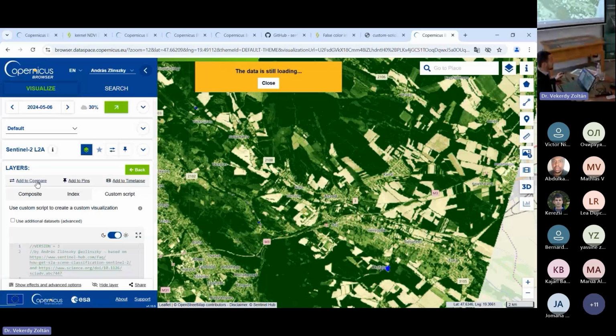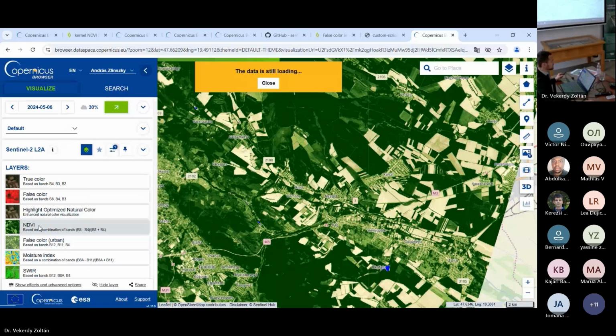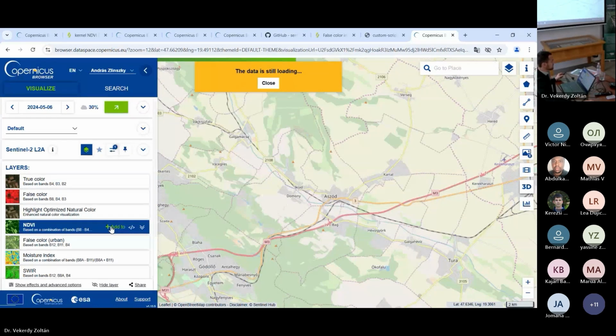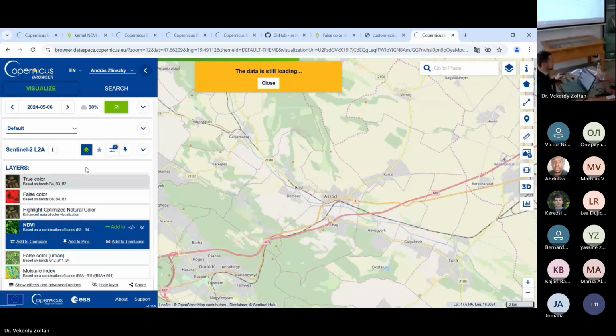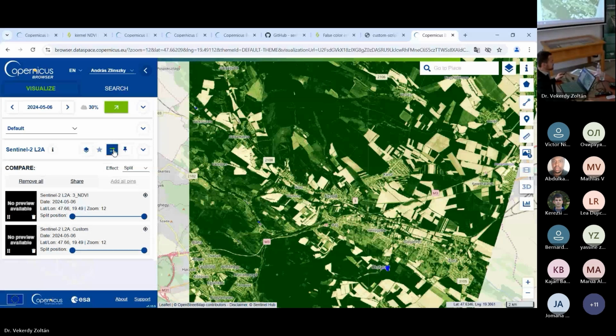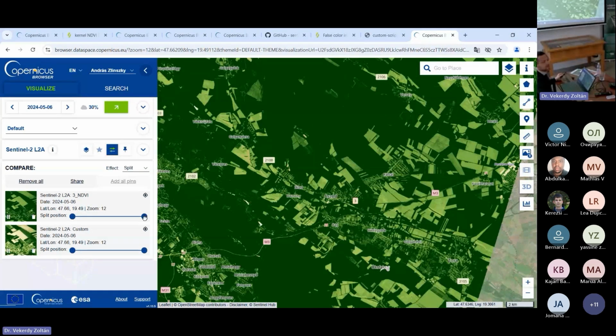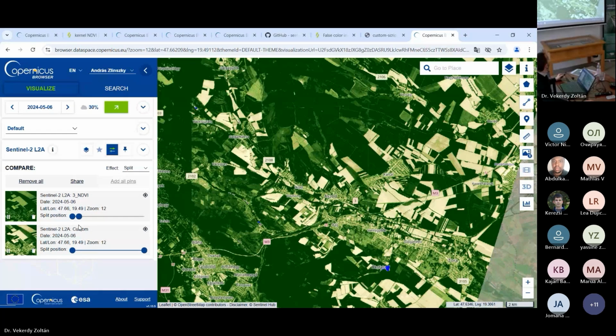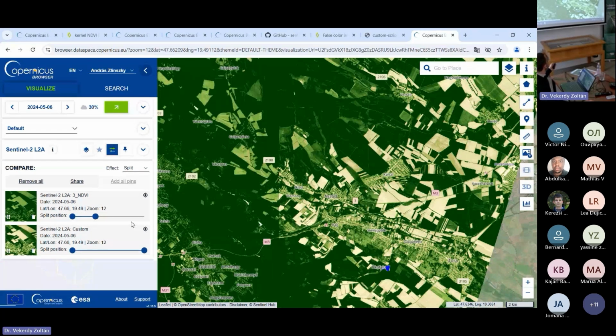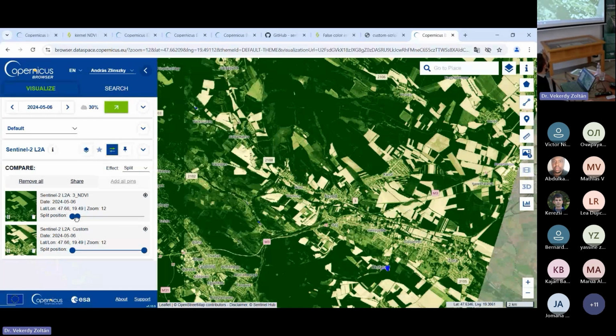And I am creating a compare just to show it compared to NDVI. Yeah, here we are. So this is NDVI, and this is kNDVI. So especially in the low forest parts here, you're seeing more data.